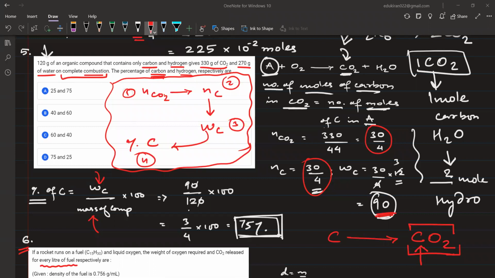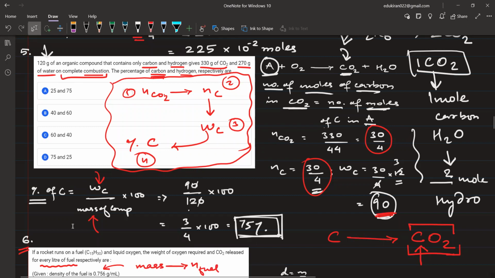Which reactant is it? There are two reactants here, fuel and oxygen. So from the reactants, is the amount given for fuel or for oxygen? Yeah, very good. Volume of fuel is given and they have also given the density of fuel. Since they have given the density of fuel, that means I also have the mass of fuel. If you have the mass, that means you also have the number of moles of fuel, right?